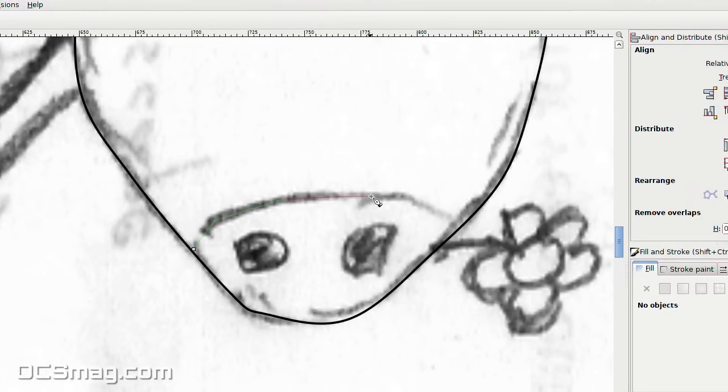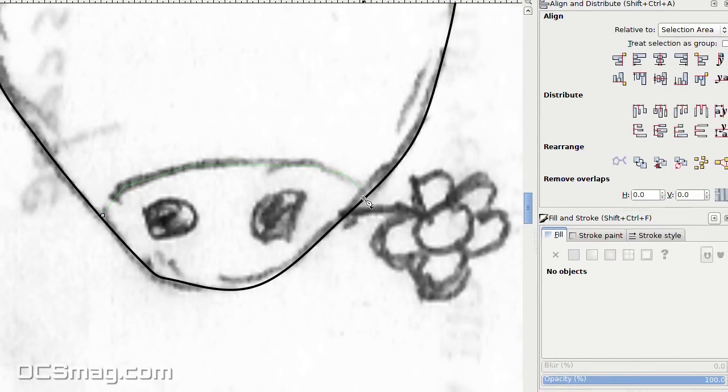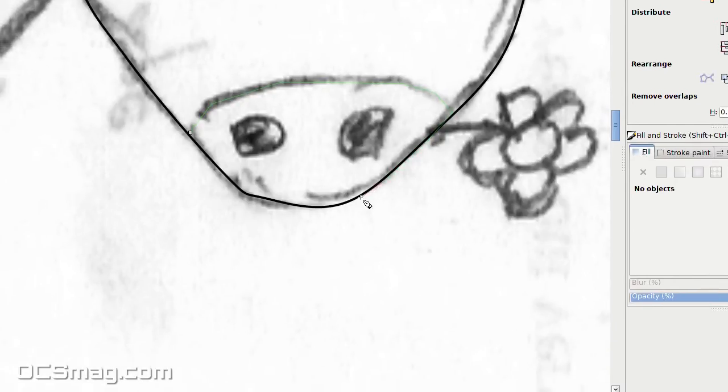Again, another object, so we're going to grab our tool again, and we're just going to go here, here, here, here, here, here. There we go. And we join up. There we go.